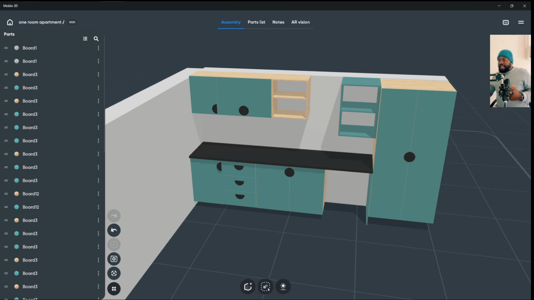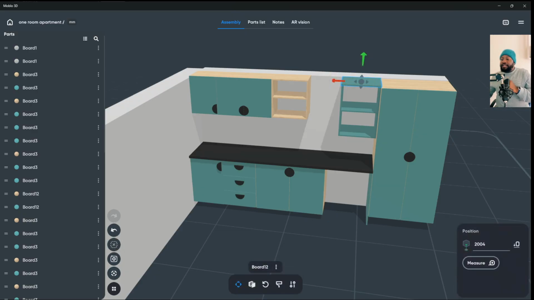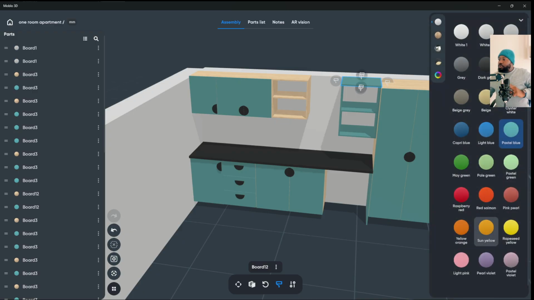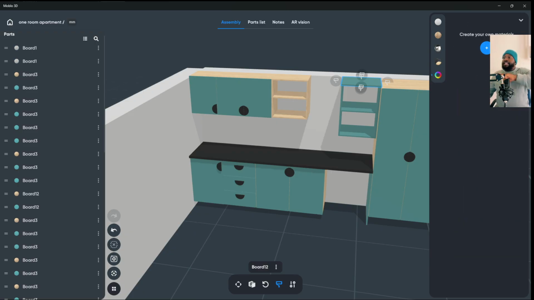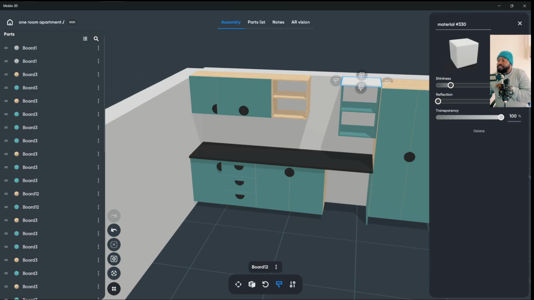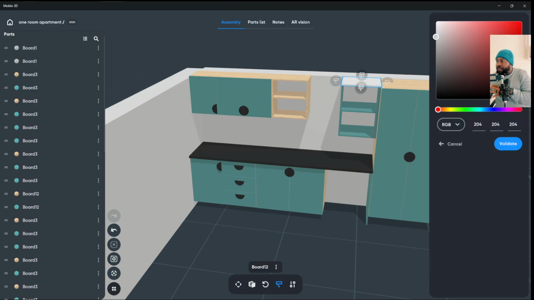The good part about this app is, let's say I want to change color and the color is not there on these pre-installed colors, I think you can come and create your own here. I've never used this, but I think this works, you see.